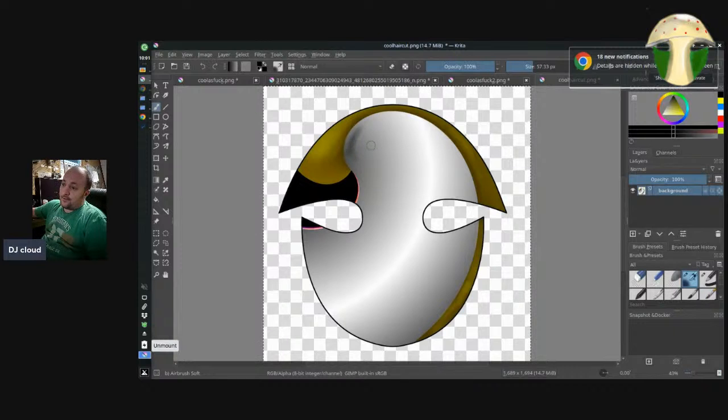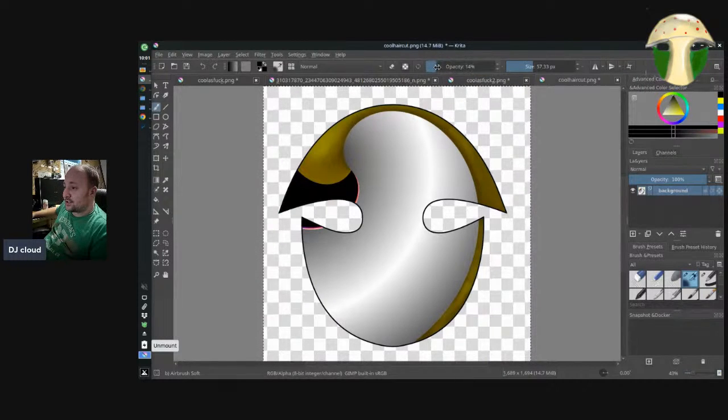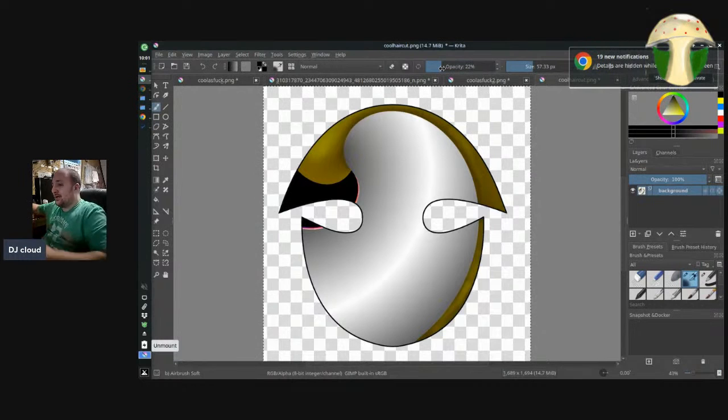Just fill it in as I go. But if I got a mouse, here's the difference. If you have a mouse, you can't control how the opacity works. So you want to set it to like 20 to 25 somewhere, and that will take care of it if you have a mouse.